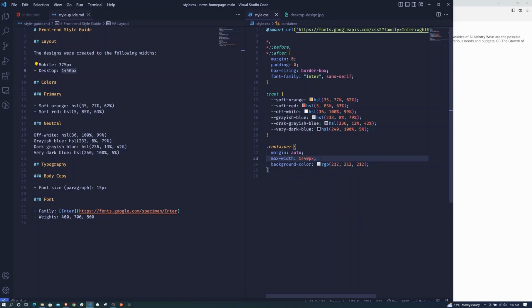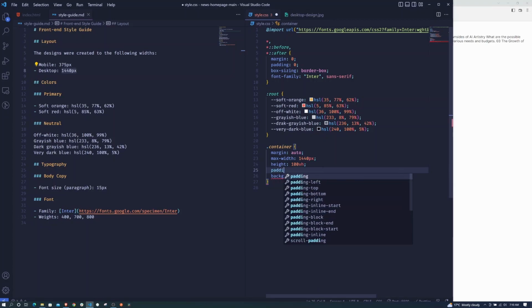Now another thing is we need to set the padding for the container and maybe the height. Okay, so right here I'll set the height to be 100 VH. That will take the entire viewport height. Now works well for a smaller laptop, but again I'm on a wider screen, so it will still take the entire height. And then right here I can use padding here. Top and bottom I'll make use of 40px, and then left and right I'll make use of 200px.